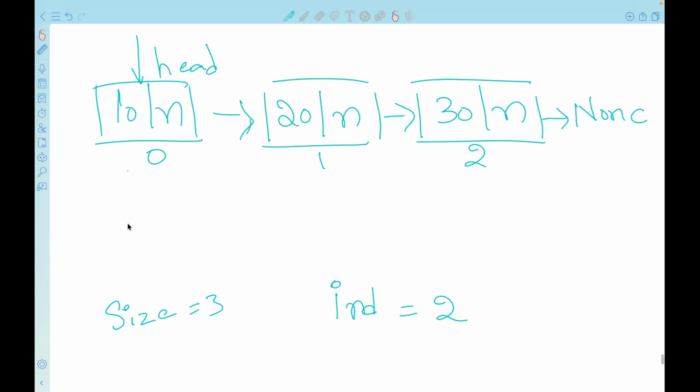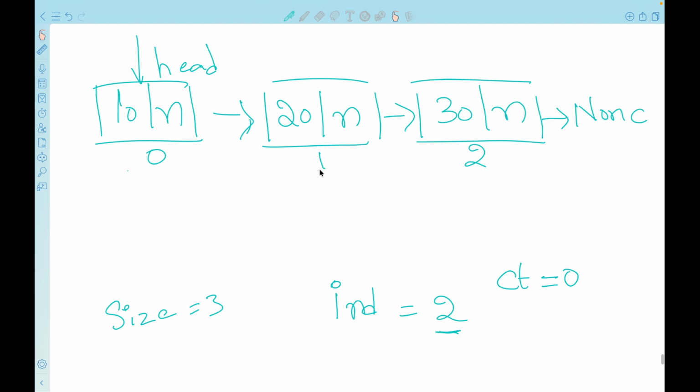Whatever value is present at index 2, we need to return it. Similar to the add-at-index and delete-at-index methods, we need a count variable. But now we set count to 0, because we need to traverse up to the node that has to be returned. So the index 2 node value is what we return.